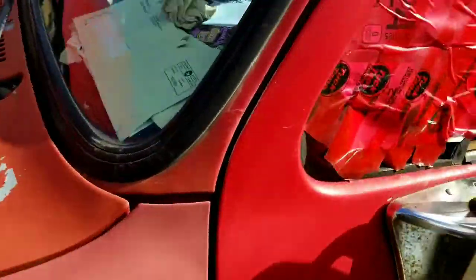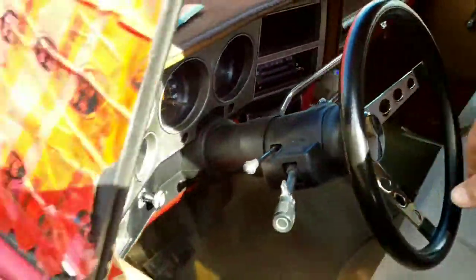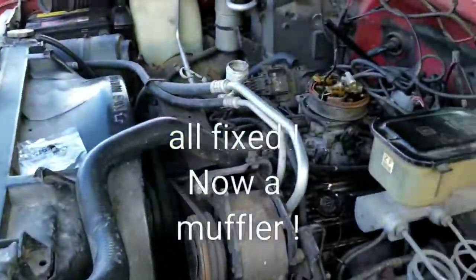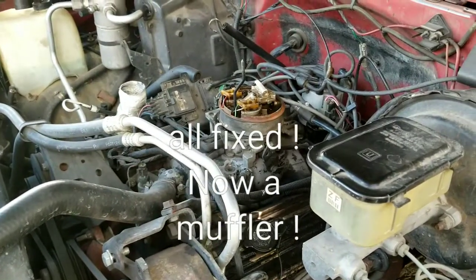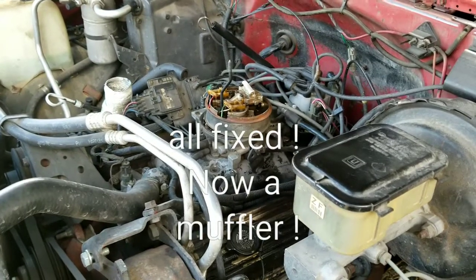Well, let's crank it up, see if it does anything. Whoa, fired up good. That seemed to fire up way easier than it has in the past. But now I have to drive it to see if it's still doing the problem.